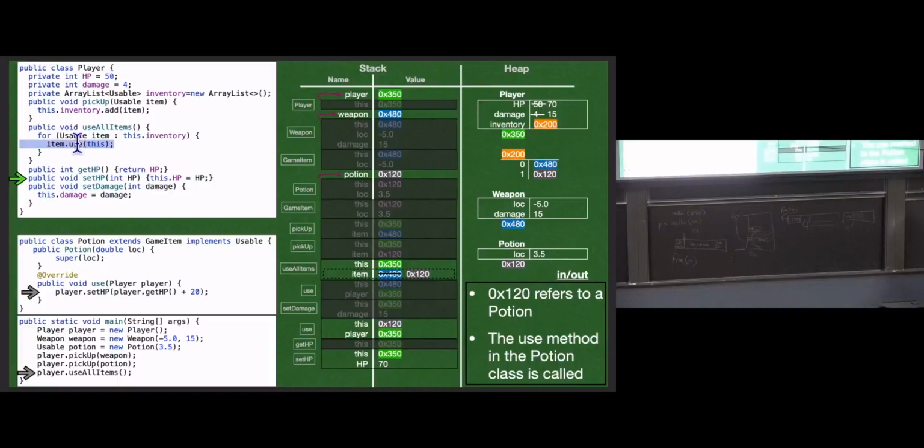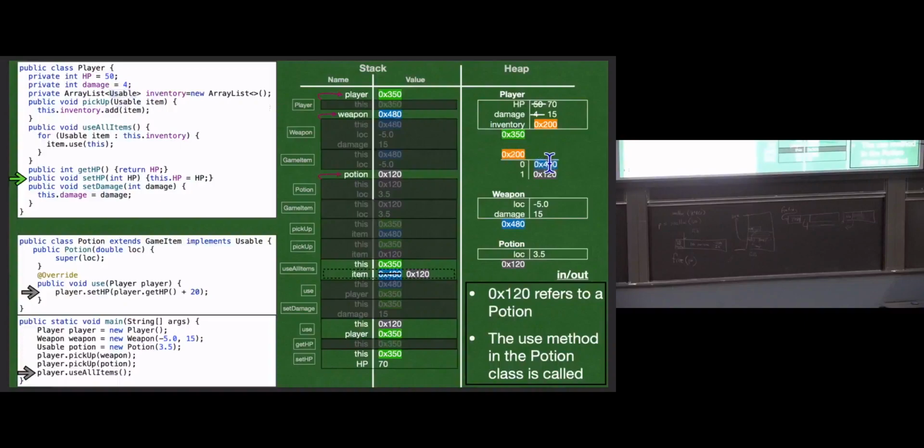It does not have any bearing on what that method call does. So when we call this on a Potion, we go to the Potion class, look for its use method, we find it, and this is the method that's called from the Potion class when we call use from an object of type Potion. So we have a data structure, inventory, that stores Usables.